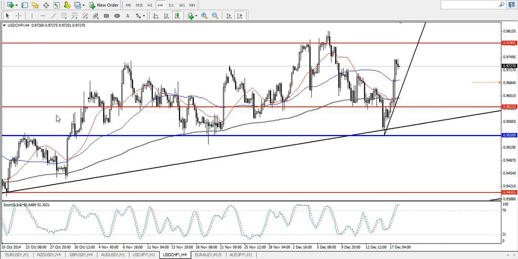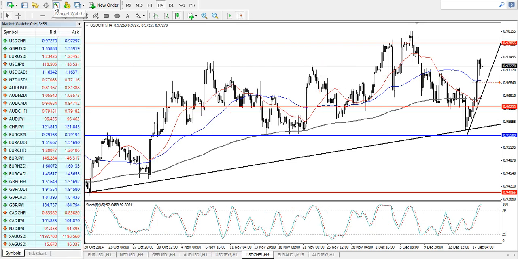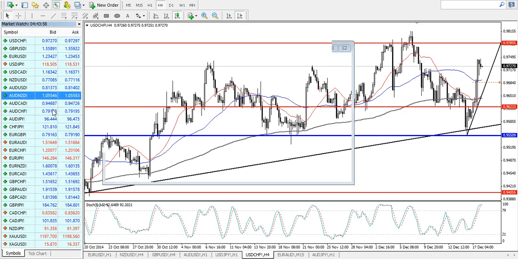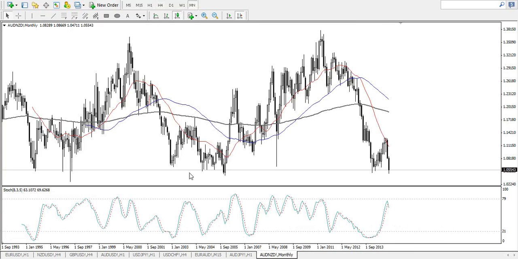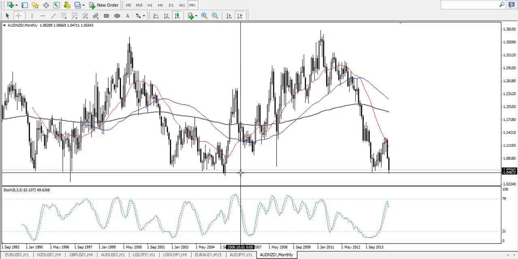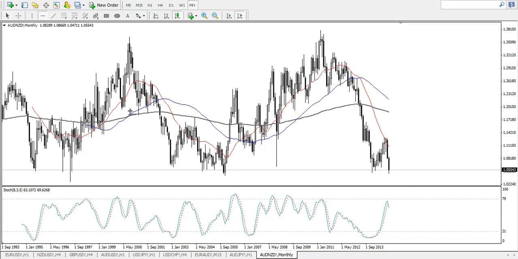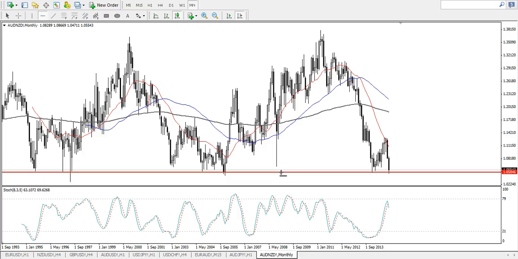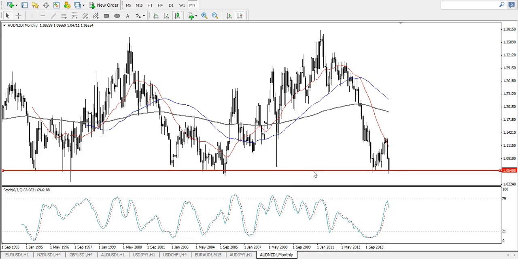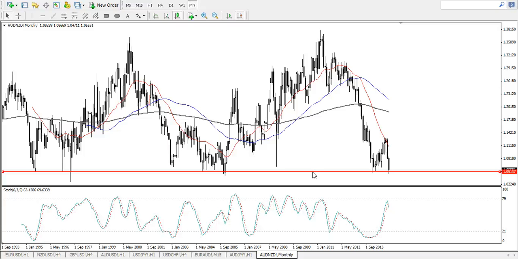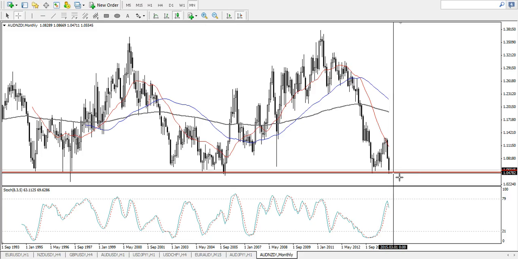And next, I would like to touch on the Australia dollar against the New Zealand dollar. Alright, so let's go back to the monthly charts. Price has actually touched the previous low, or rather the support level over here. Alright, so as we can see, the price of 1.050, 1.05, is a key support level in the monthly chart. As we can see, there's a very huge range over here. So price touched and started to rebound.